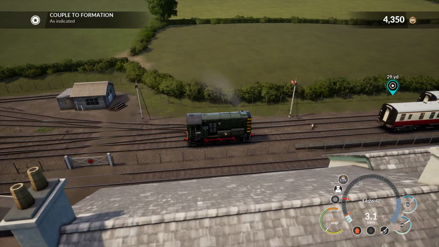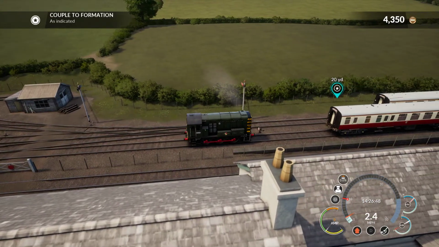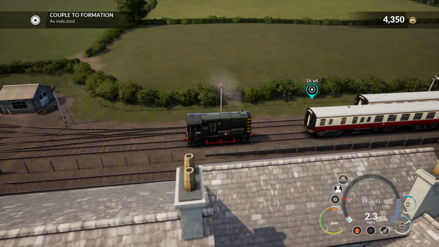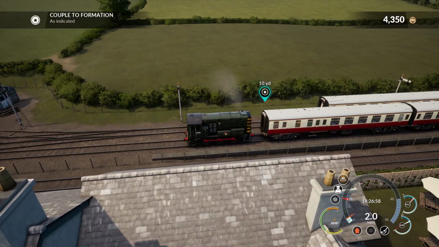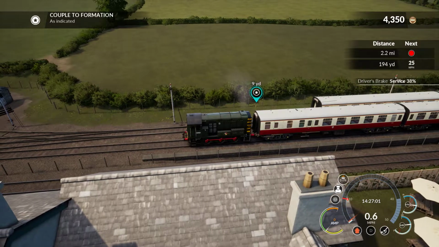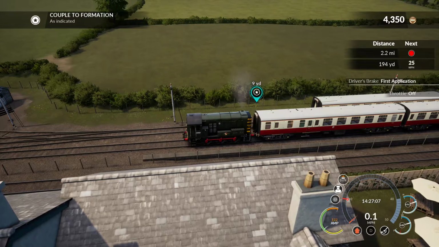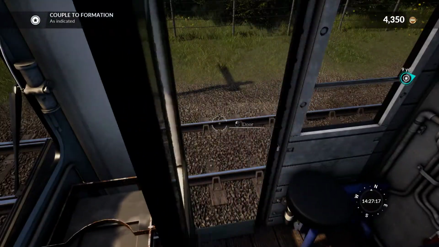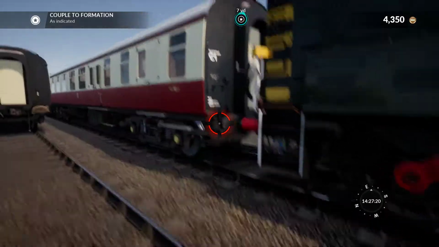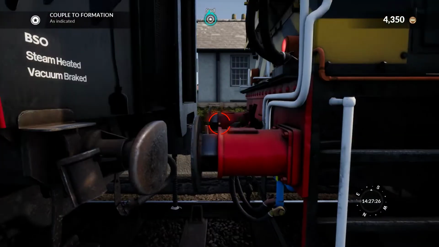All right. Yeah, the first time I tried this, I just kept bouncing off. I thought you were supposed to slam into it. Like with the US coupling, I just kept bouncing off it. Right. So now, is that close enough? I've also had a problem with the Buckeye coupler, type Buckeye.